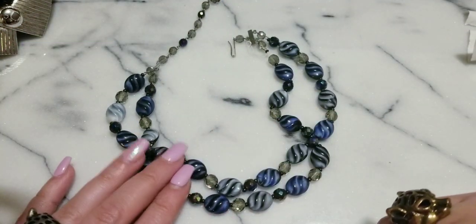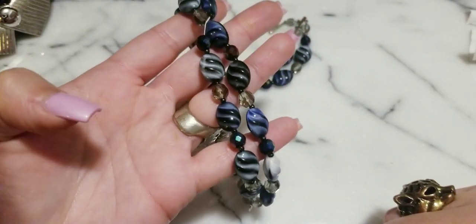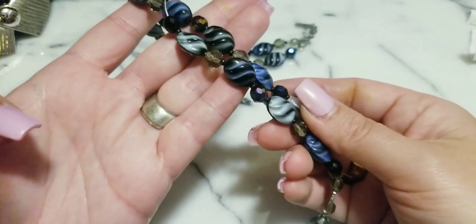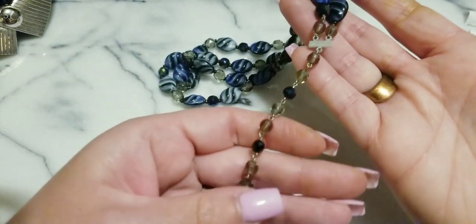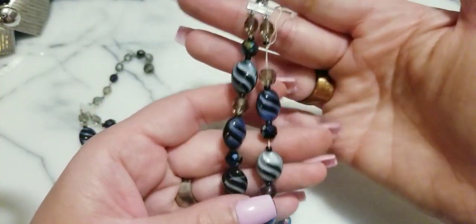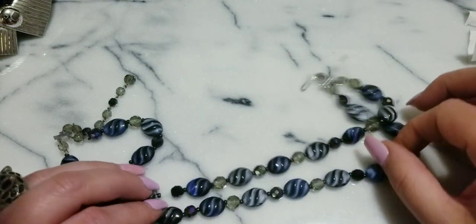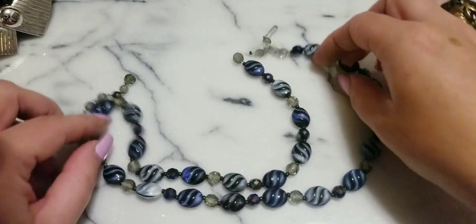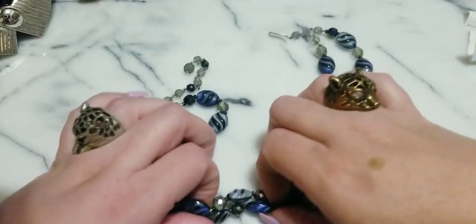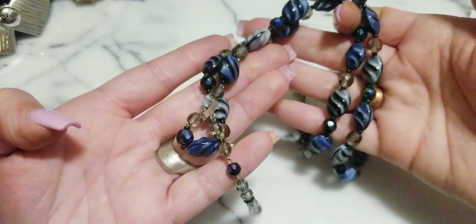Well, if anybody's in the mood to fix this, they could have this necklace for $6. I was going to ask like $12 to $15. I'm really sad that it's loose right there — but it's an easy fix. I just don't have the time. So if anybody wants it, they could fix it too. It is vintage, it's signed and everything. Look at the cuts of these beads — they're fabulous. $6.